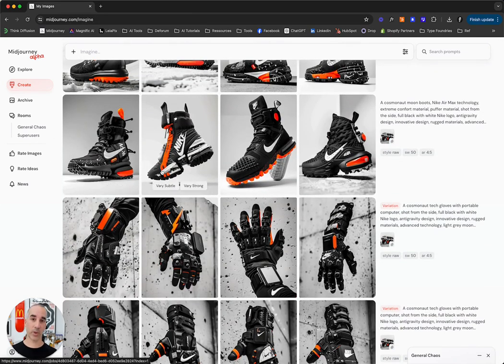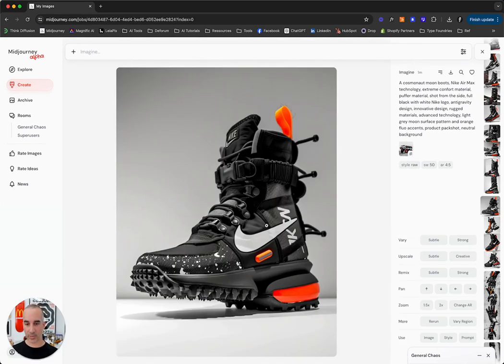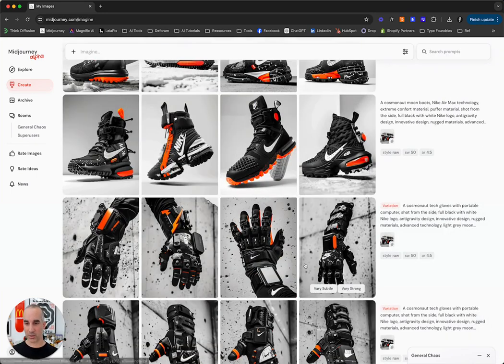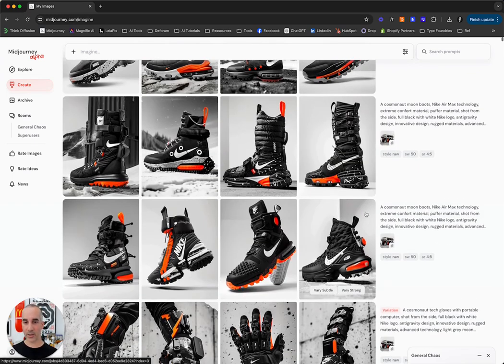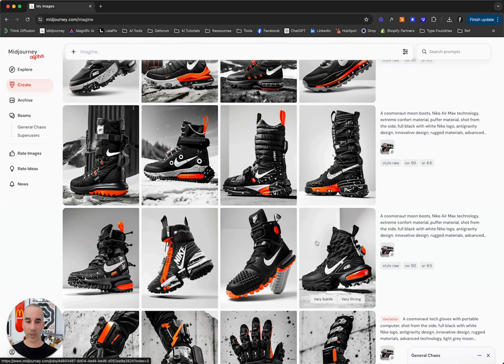A lot of the time when I'm working on a real project, I like a specific detail within the shoe, so I can put all of these together. That will never replace the fact that if you're trying to produce a pair of sneakers, you will have to work with a footwear designer at some point to create the technical file. But this is awesome to very quickly experiment and get where you want to be.